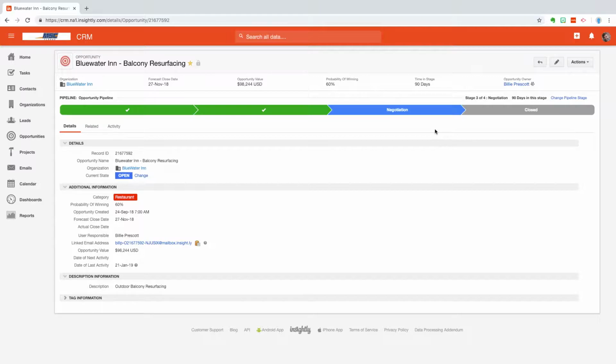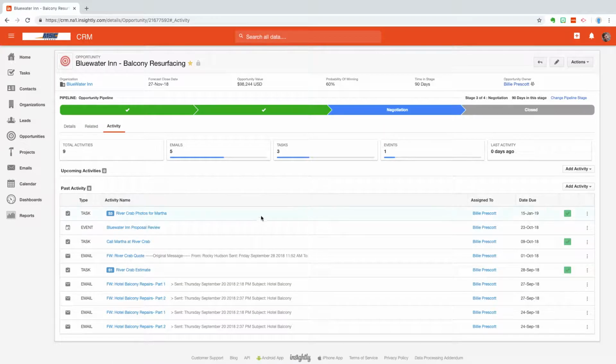You're going to want to make sure that you touch base with that customer again, right? Yeah. And do you set up a reminder for yourself? You can. Actually, that's a great thing that we can look at here. So under activity, another thing that you'll see is any activity that's been done. You can see here that I had an event. I went there and went through a proposal review. I've had some tasks here just recently that I needed to get some photos over to here. You can see that it's been completed.